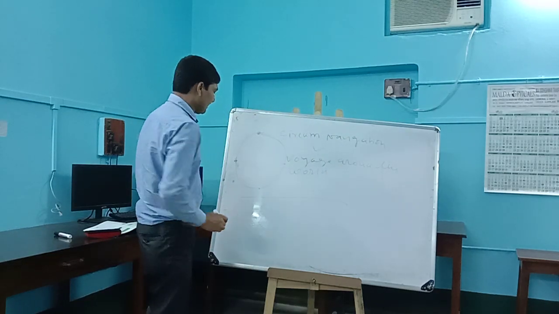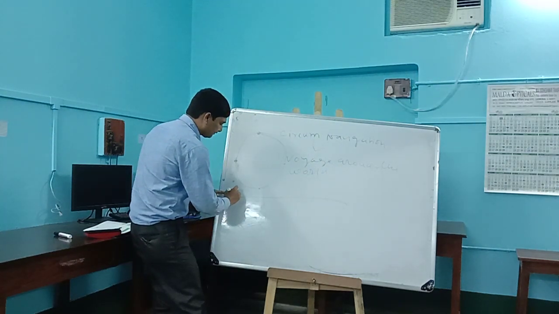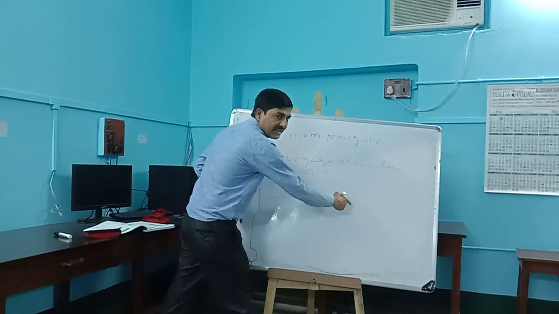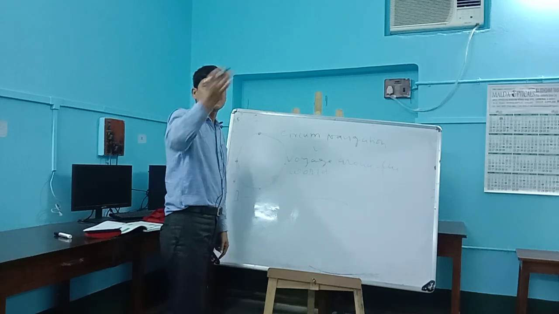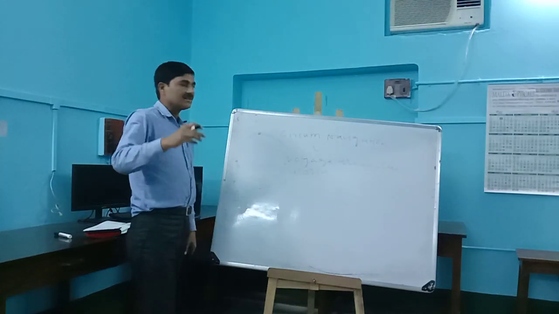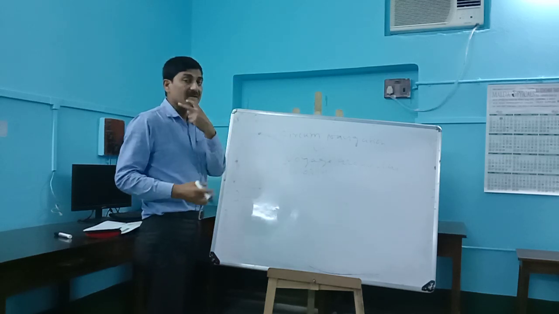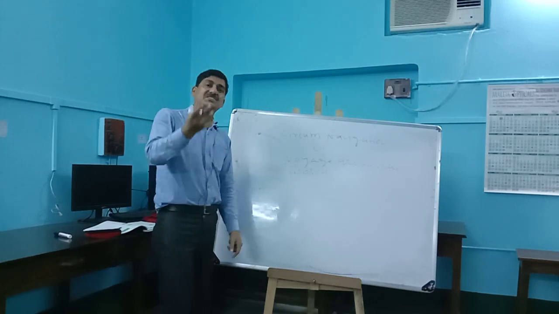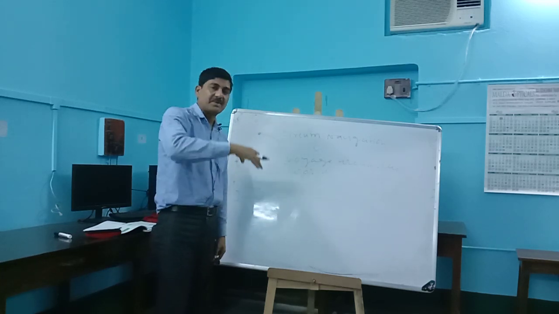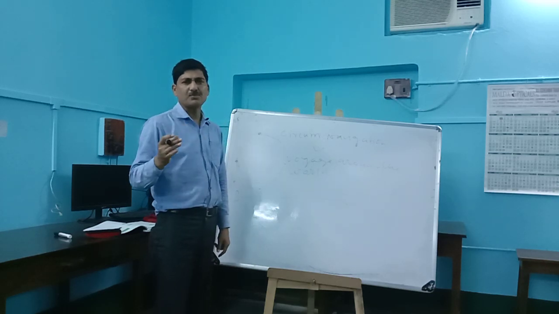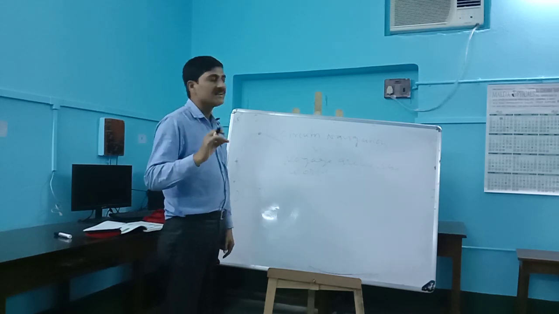If the earth is flat, then naturally, if they start their journey from here, they will continue to move towards the edge. They never come back to this place again. But since the earth is curved in nature, since the earth is circular, naturally, they again return to the same position, to the same place from where they started their journey. It is a very, very important proof that earth is spherical in shape.